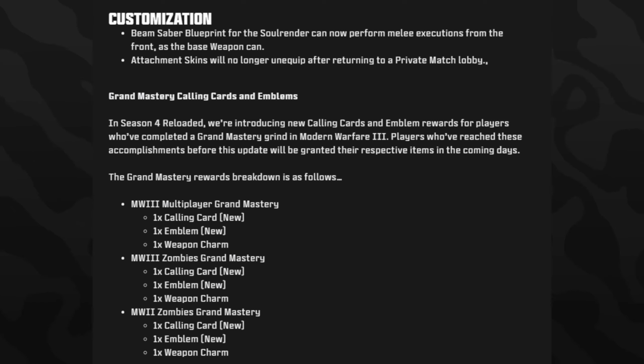They're also introducing something new called Grand Mastery calling cards and emblems. In the Reloaded update, we're introducing new calling cards and emblem rewards for players who've completed a Grand Mastery grind in MW3. Players who've reached these accomplishments before this update will be granted their respective items in the coming days. And here's the breakdown. So MW3's multiplayer is 1 calling card, 1 emblem, 1 weapon charm.